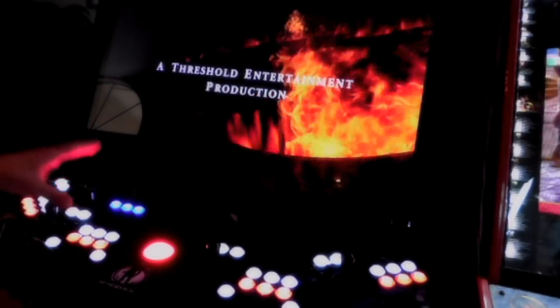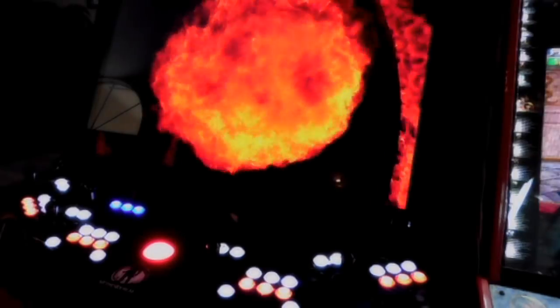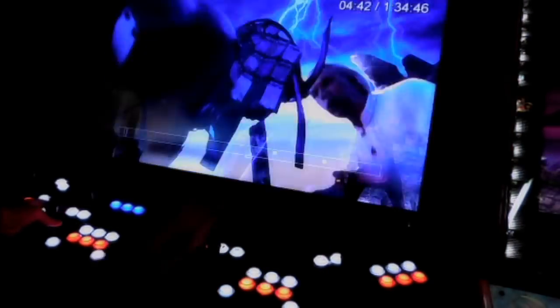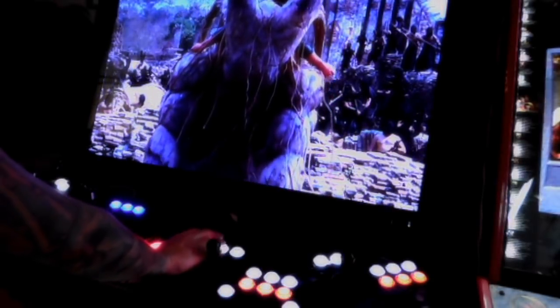I actually had one of the first versions. I was one of the first recipients of the 8 terabyte versions of this machine, and I just wanted to update some things a few months after it came out, and he had it turned around and back to me in no time. So here we are, movie's working great. You can fast forward with the joystick, I believe. Pause, yeah, there we go. Just pause and play. If the movie's in HD, it will be displayed in HD, but there you have it. And there's one other thing here.